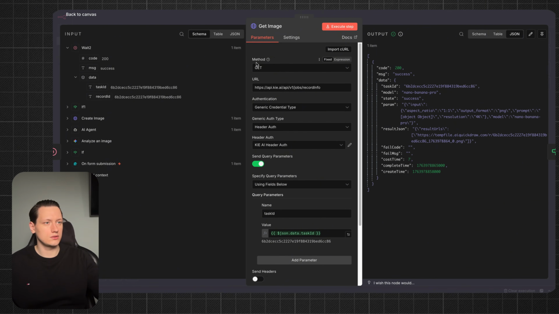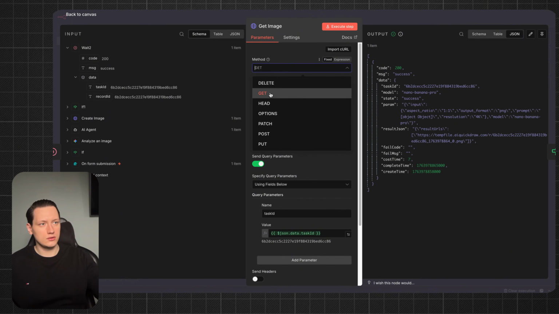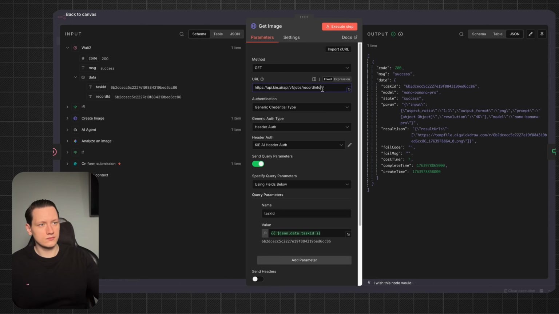Method is get. URL looks like this. Authentication, generic credential type, header authentication, key IE authentication. The same authentication that we used in our node where we created our image. Send query parameter is checked.